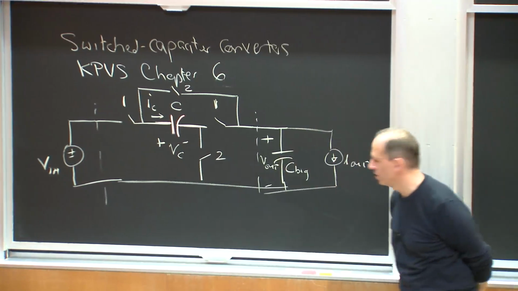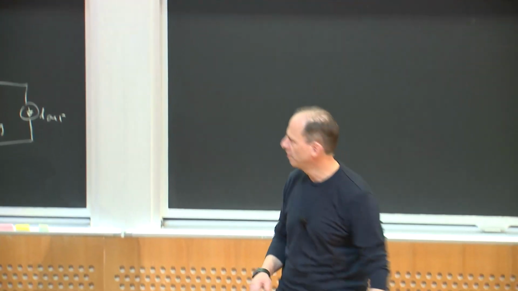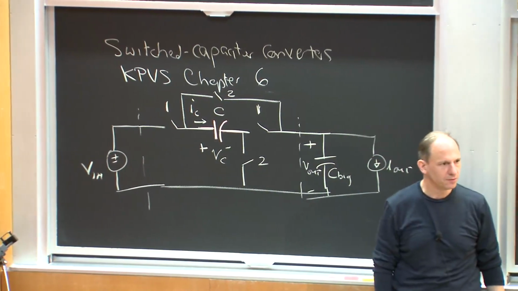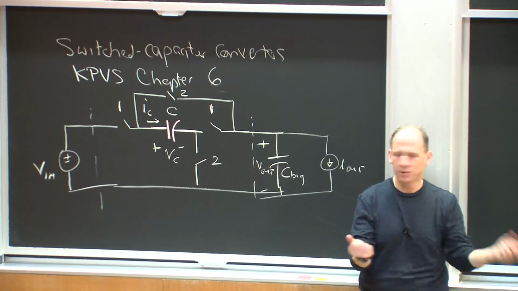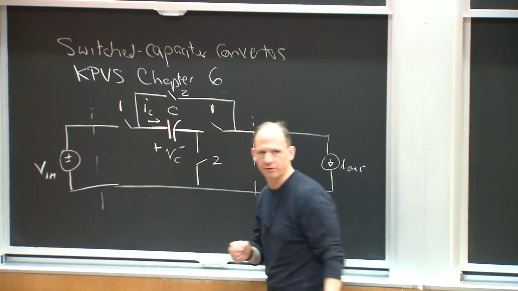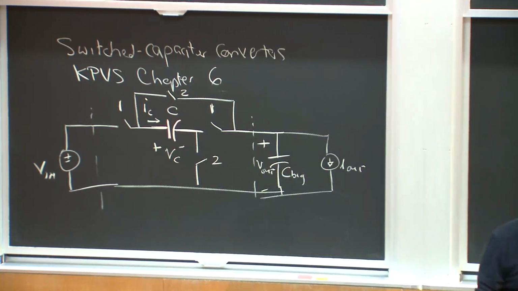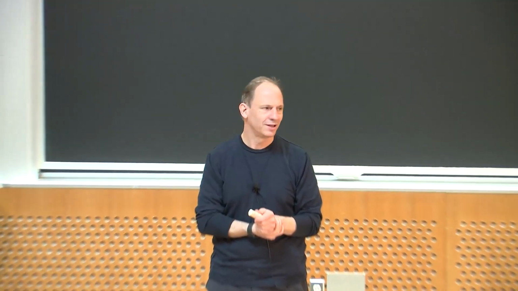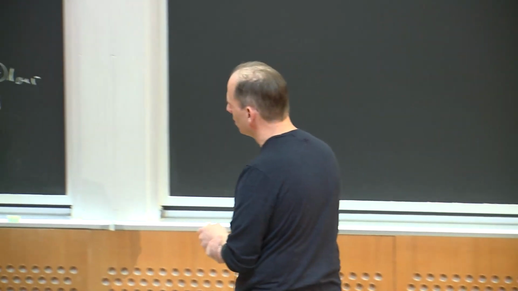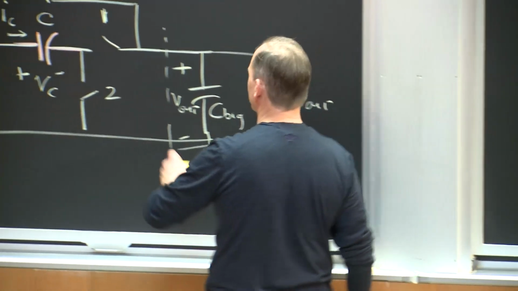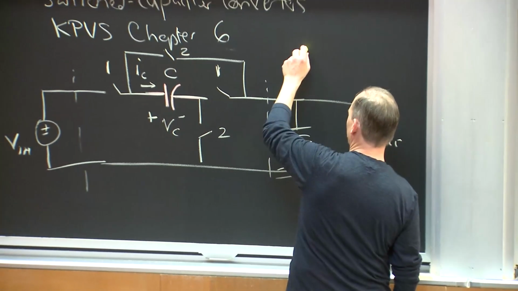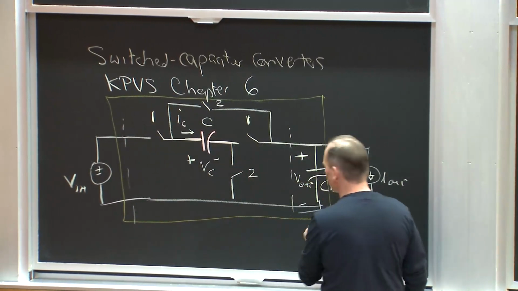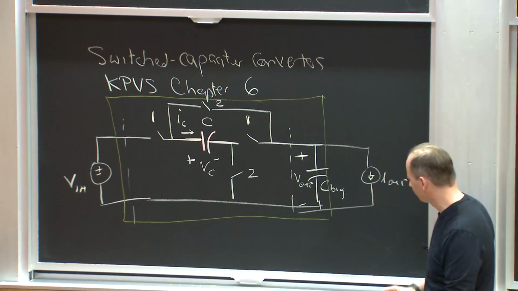Okay, and the idea here is that we're going to alternately take the switches that are labeled 1 and close them together. And then at some other point in the cycle, we're going to open those switches and close the switches that are labeled 2 together. Okay? One of the characteristics of switched capacitor converters is they tend to have a lot of switches. And in fact, if you want high conversion ratios, they have lots of switches and lots of capacitors. We'll talk about that a little bit more. So this beast in the box here, if you will, you can include the output capacitor, I suppose, is the simplest switched capacitor converter I can think of.